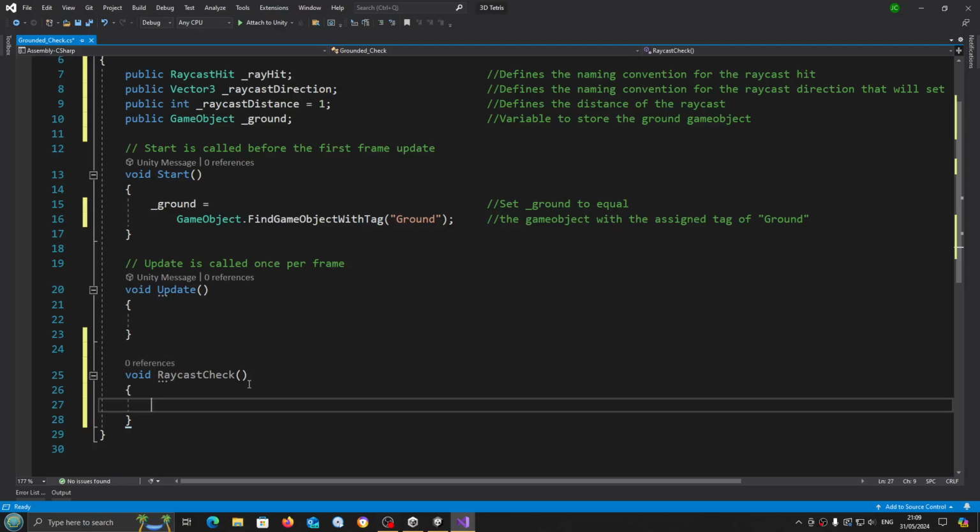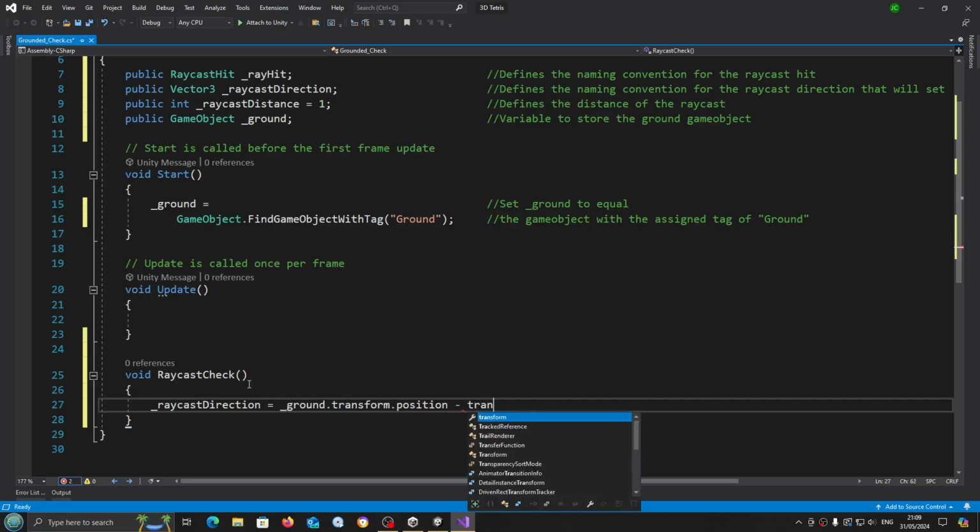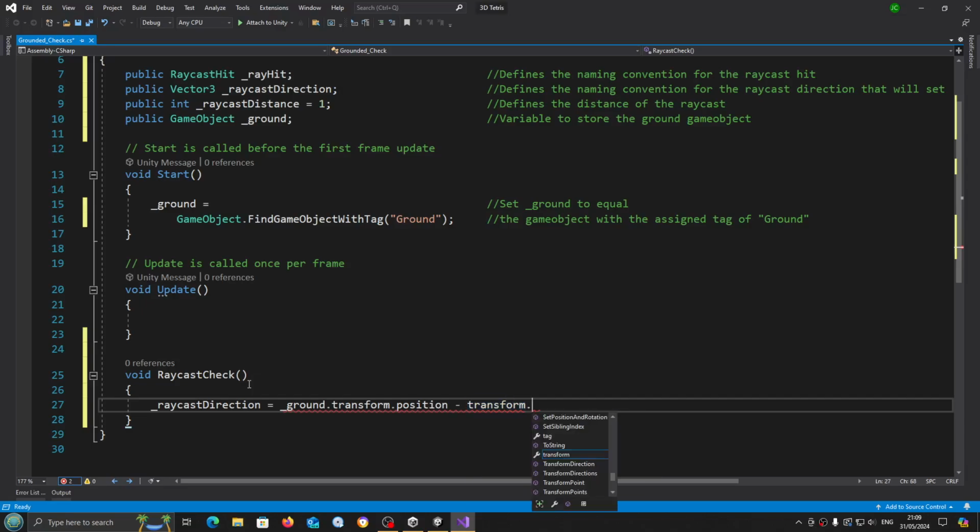So once we've got this in place, we're going to first set the raycast direction, which is going to equal _ground.transform.position minus transform.position. Close that off.